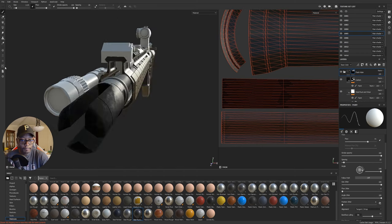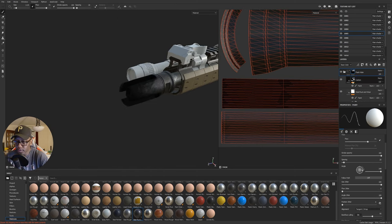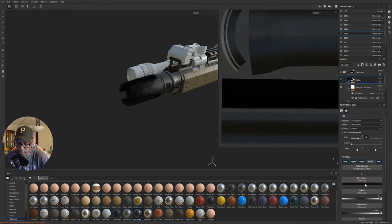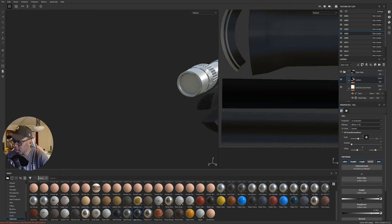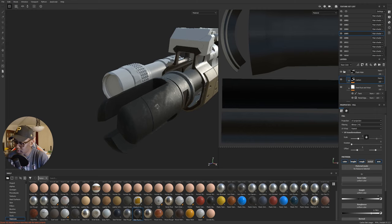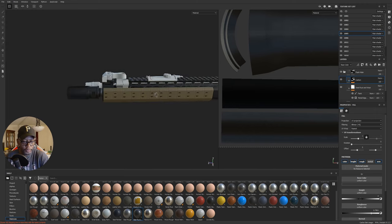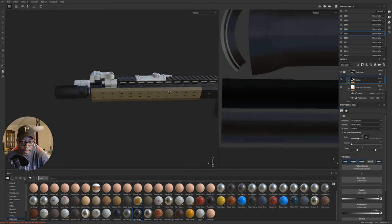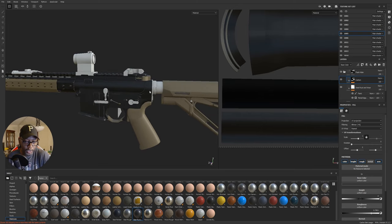And let's see what we got. Okay, so we got that soot. Again, you know, this color just seems a little dark. Maybe I'll brighten it up just a hair. Something like that. Okay, all right. So for now, that'll work. Again, I'll probably be back to it messing around with it, but I just wanted to lay that in there.